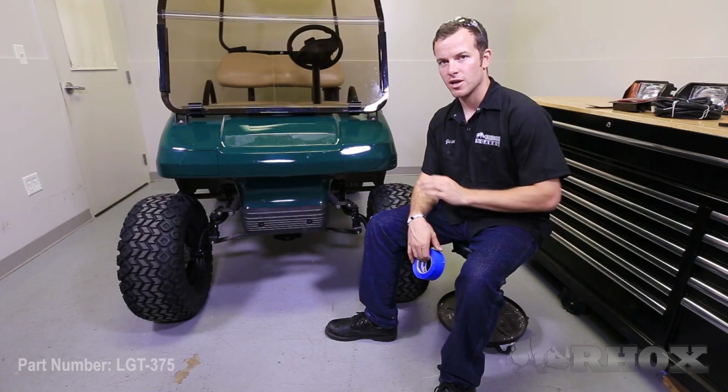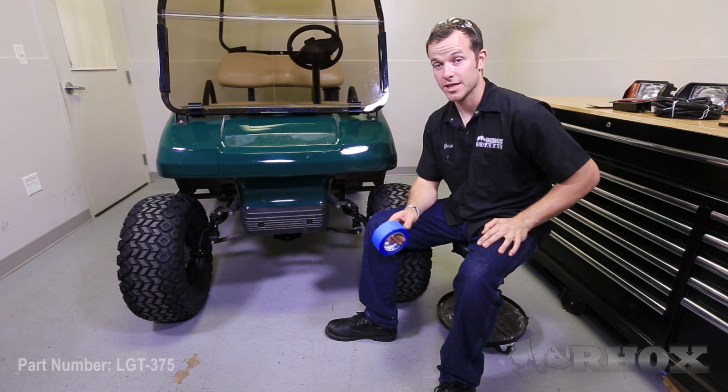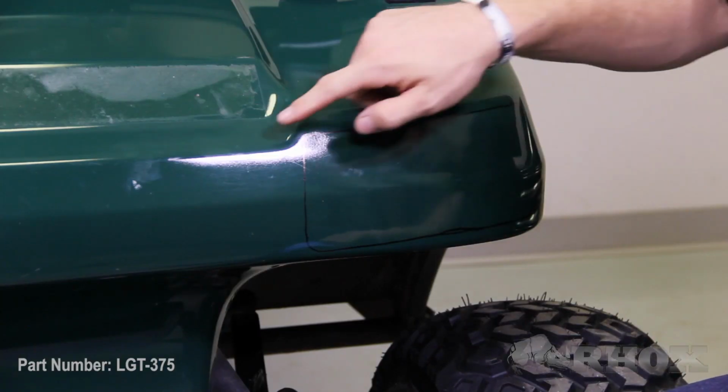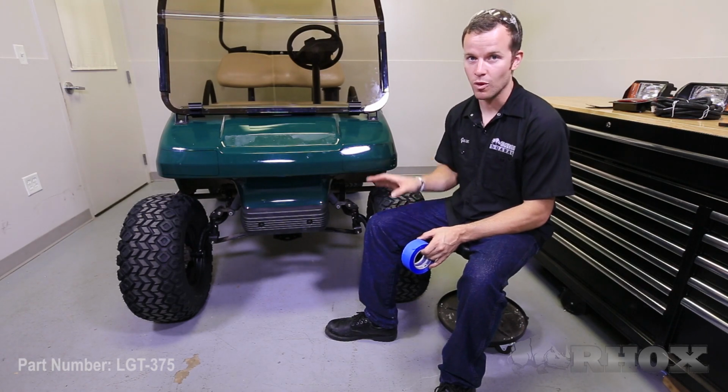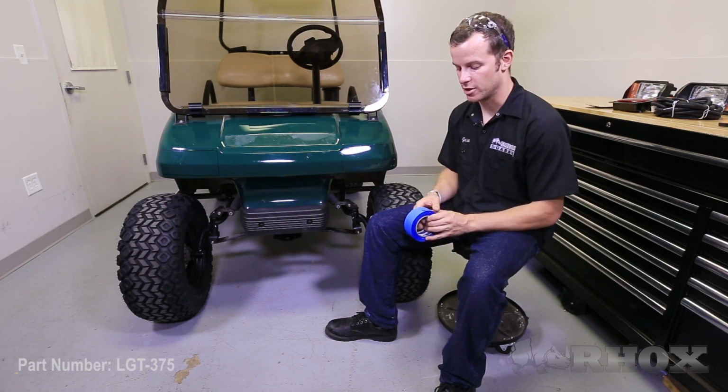Now that you have the cutout areas marked on the front of the vehicle, the next step is to apply masking tape around the outside of the area that you marked. This is just to provide a little bit of protection while you're cutting out this area for the headlight.